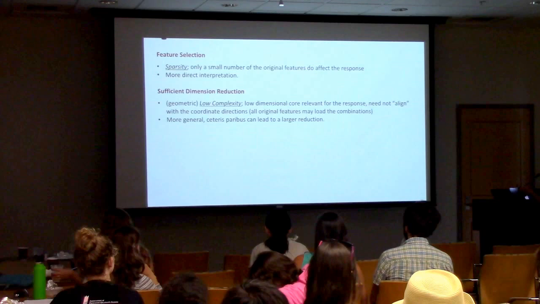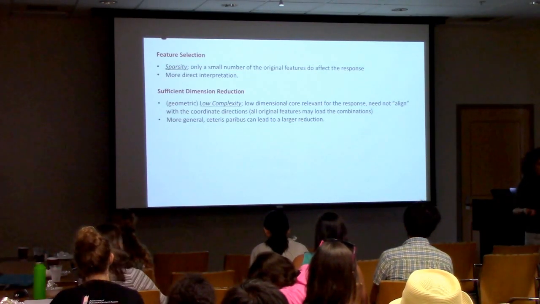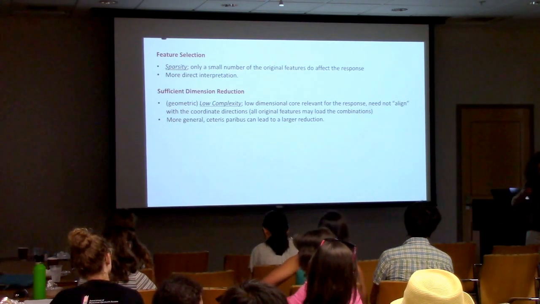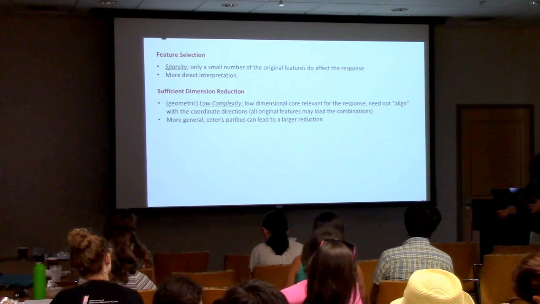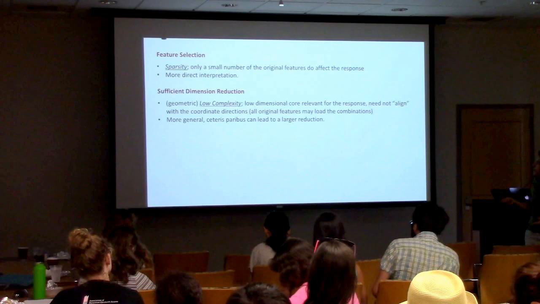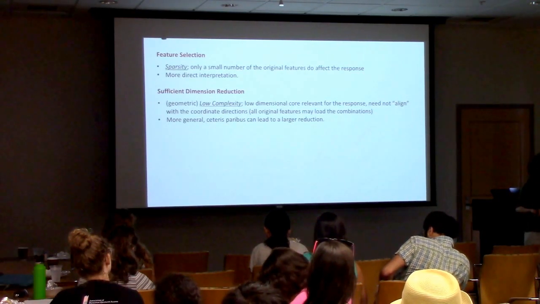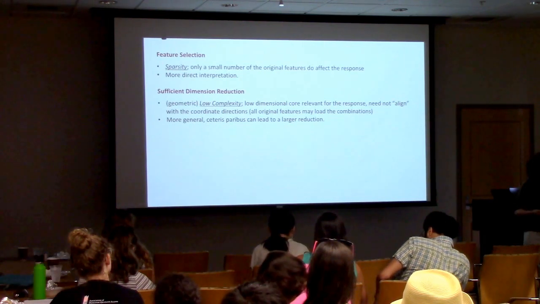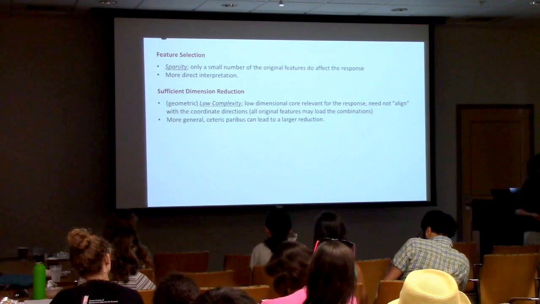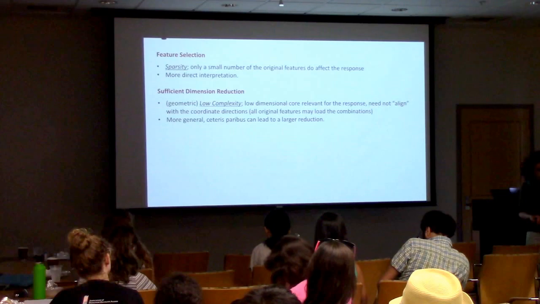Feature selection has a clear interpretation advantage, because you start with features you know, you've put them into the problem, and you pick some of those and you use them to build your predictive machinery. Interpretation for sufficient dimension reduction may not be so straightforward because you're rotating your problem before you compress it. So your new predictors are, say, linear combinations of the original ones, and sometimes you're lucky and these combinations are very interpretable. They may not be.